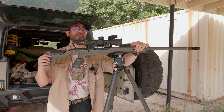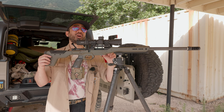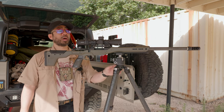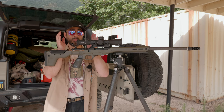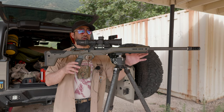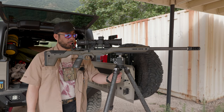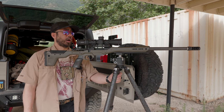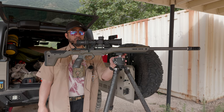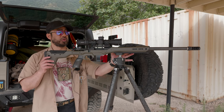I kind of want to reach out to them and tell them, hey, if they had drilled the sling swivel stud a little bit more forward, it would have worked out great with their 8.6 M-LOK Arca rail. So I'll send them a photo of that. I might go back to that one, because it does have anti-slip notches, so it won't move when it's locked in the M-LOK. I'll probably go back to that one just to be sure. I did torque this one down to 25 inch-pounds on all four bolts, and maybe that'll be enough, but I'm pretty confident that we need to figure out the Arca situation.